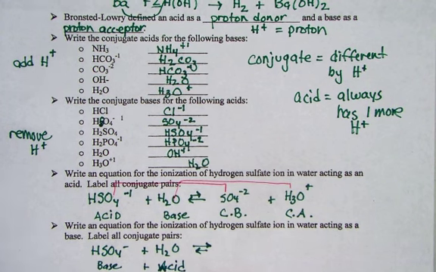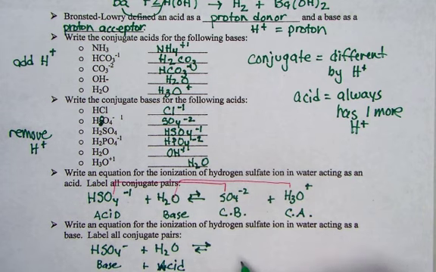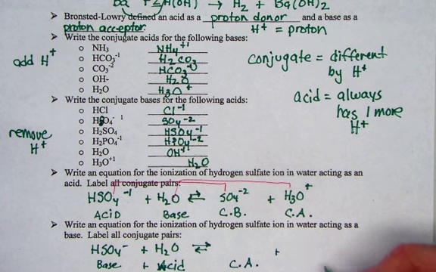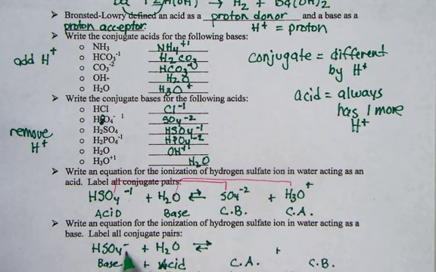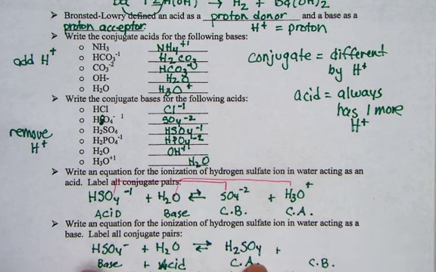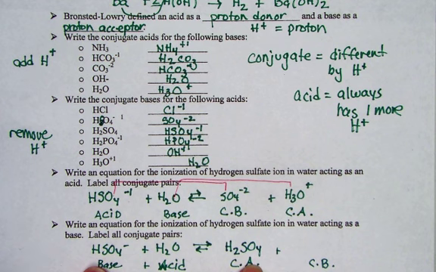We must have one acid and one base on the side of the equilibrium. Therefore, when HSO4 negative acts as a base, it gains the proton, and therefore an acid is formed. And water, acting as an acid, must form its conjugate base. So, if a base is a proton acceptor, beginning here with the HSO4 negative, let's place on one more hydrogen, forming H2SO4, going from a negative 1 to a neutral molecule.